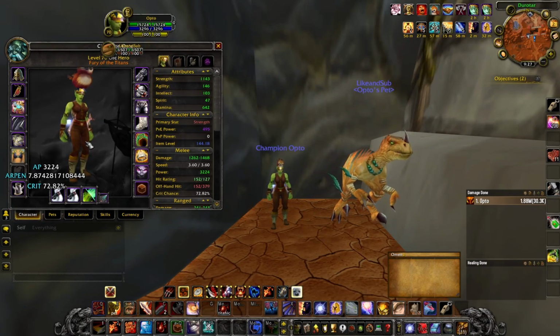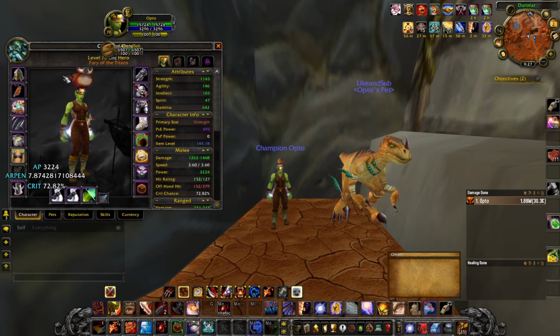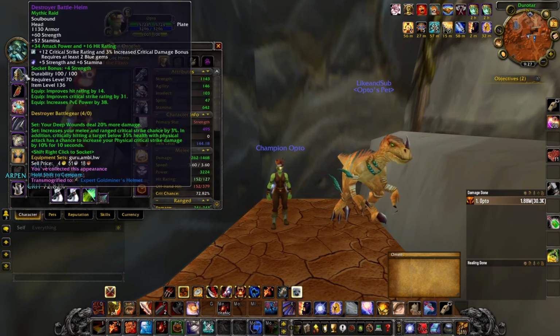Of course, as always, starting with gear, I'll just hover over and you guys can look at it. I did get a really nice upgrade recently. I got Madness of the Betrayer from Black Temple, Illidan. This is a really big upgrade, so really good to have. Anyways, just gonna hover over and you guys can take a look.